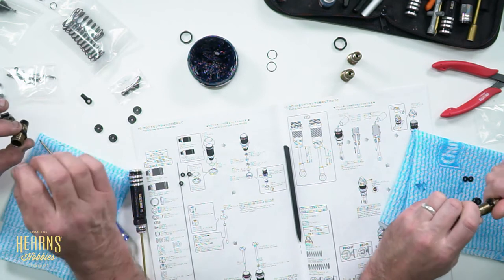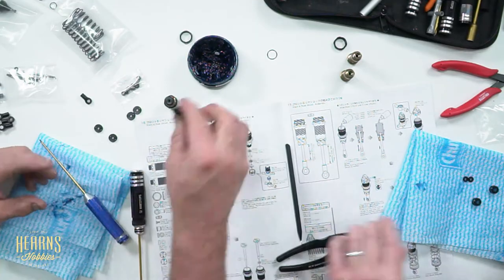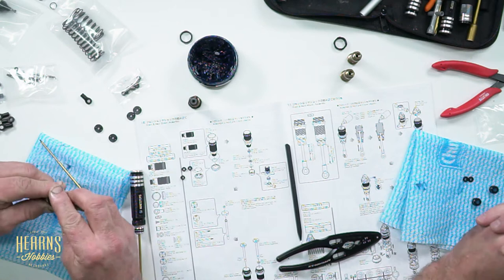So yeah. When we put the shaft in, there's no preload on the O-rings. They aren't really tight and squashed, and the hole's not going to be tight on them, you know what I mean? So there we go. I'm loving that. Beautiful shocks. Put the two O-rings up on the top where they seal. Oh, under the caps, of course.